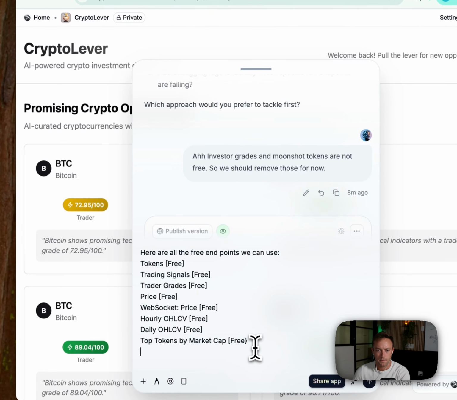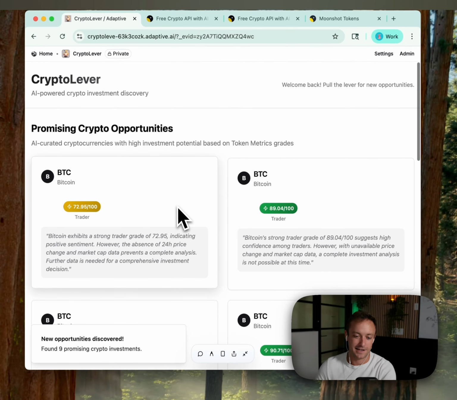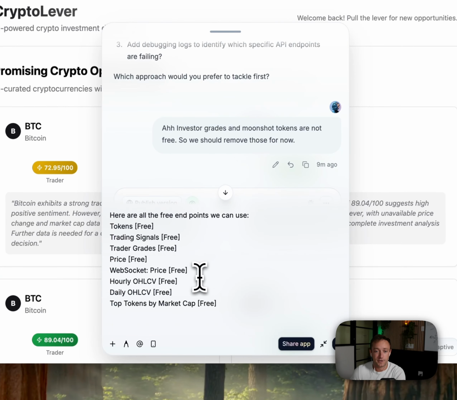You can see here, I'm going to increase the UI, but basically it's like a slot machine interface. It's because crypto is basically a little bit like gambling. So anyway, I'm going to toss this to fix the API endpoint.